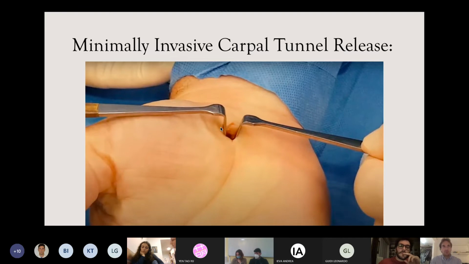Honestly, I've never seen that. I've never read about that. Maybe, I mean, how can you tell the enzyme to degrade only the transverse carpal ligament and not also the tendons and the median nerve that is beneath it? I don't know how you can do that in Peyronie, but I can imagine that a possible problem would be that you degrade the transverse carpal ligament, but you degrade also the tendons and the nerve that is beneath the ligament. So I don't know.